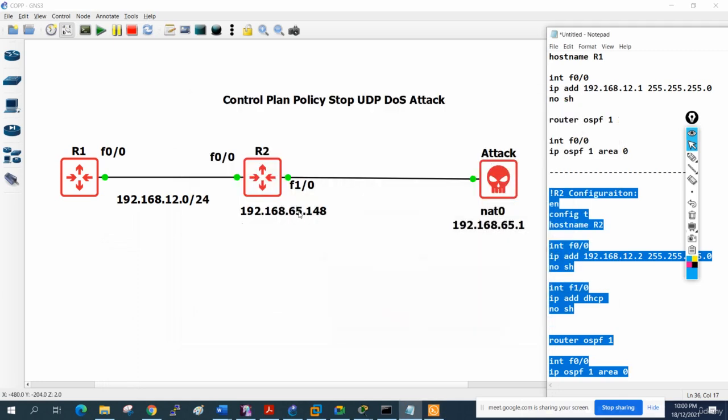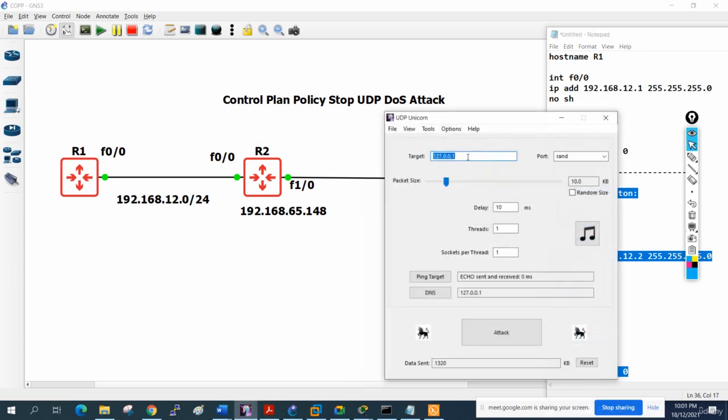So this is the correct one which I wrote. This IP we have on the interface. This is the attacker 192.168.65.1. The attacker is going to put the target IP here, and if you want to increase the packet size, increase the packet size. Just put this.